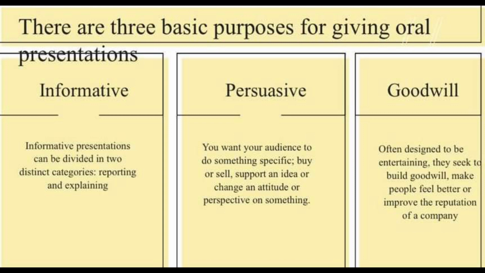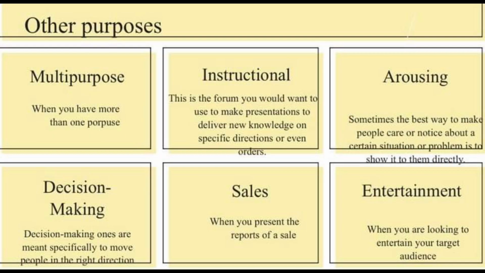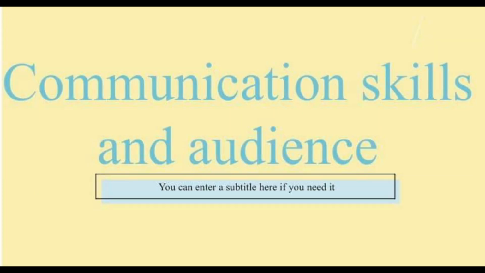Informative. Informative presentations can be divided into distinct categories: reporting and explaining. Persuasive. You want your audience to do something specific, buy or sell, support an idea, or change an attitude or perspective on something. Goodwill. Often designed to be entertaining, they seek to build goodwill, make people feel better, or improve the reputation of a company. Some other purposes can be the multi-purpose, the instructional purpose, the arousing purpose, the decision-making purpose, the sales, and the entertainment. Communication skills and audience.